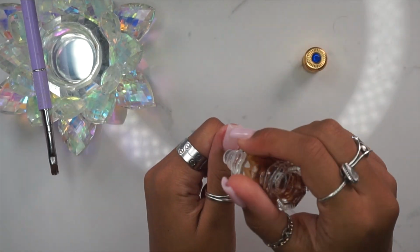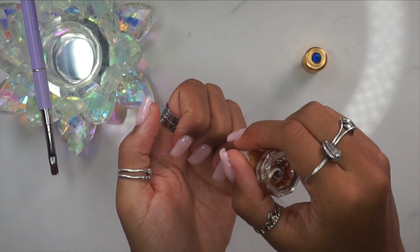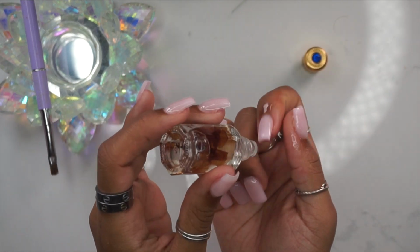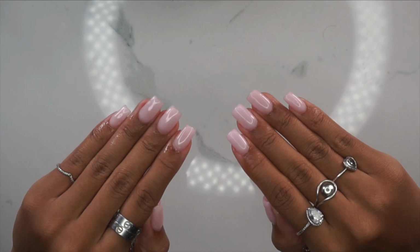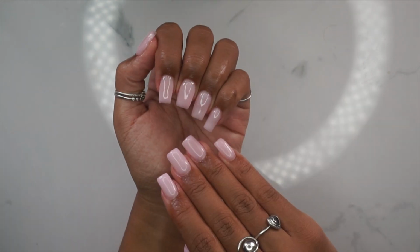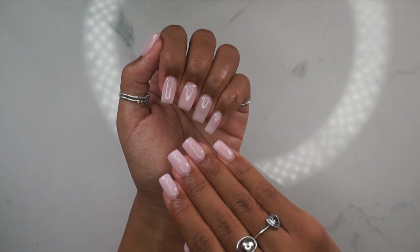Cuticle oil is essential. It doesn't matter how long you take to do your nails, how intricate the details are. If your cuticles are dry and crusty, your nails are not going to be cute. So I definitely recommend investing in an ultra hydrating cuticle oil. And here is the final design. I love these nails. They're super simple, super clean, super elegant, and I hope you guys enjoyed this video.